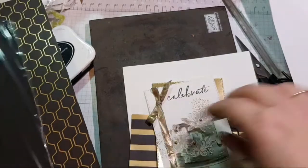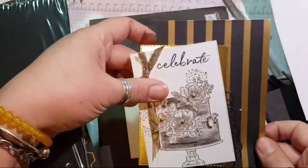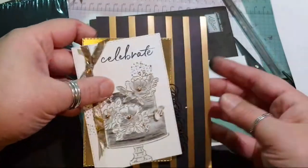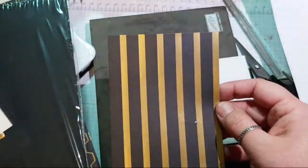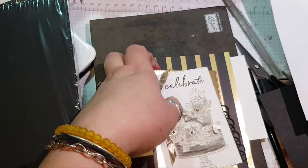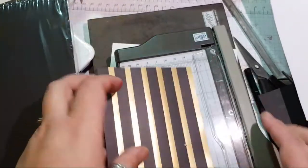Strip of that down the centre. Ooh. Like that. That could work. Vertical stripe. Right, okay. Look at my lovely trimmer.